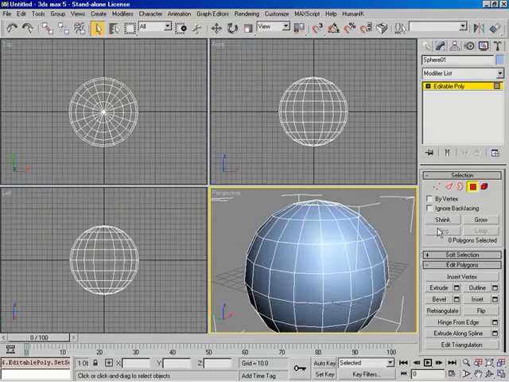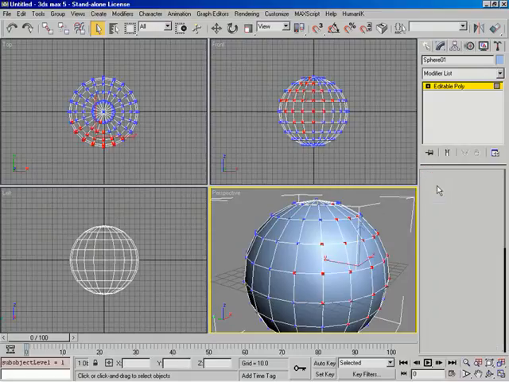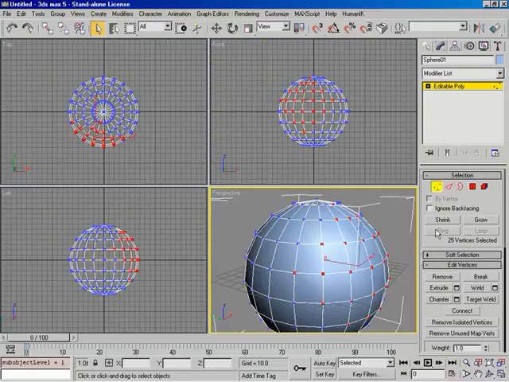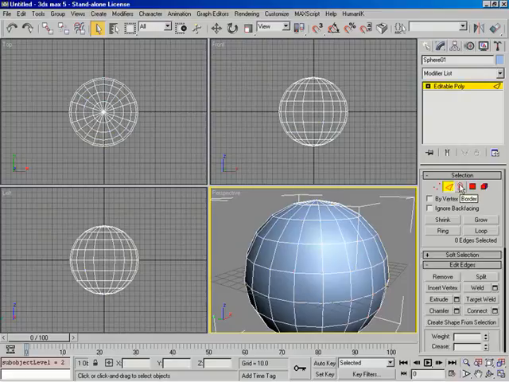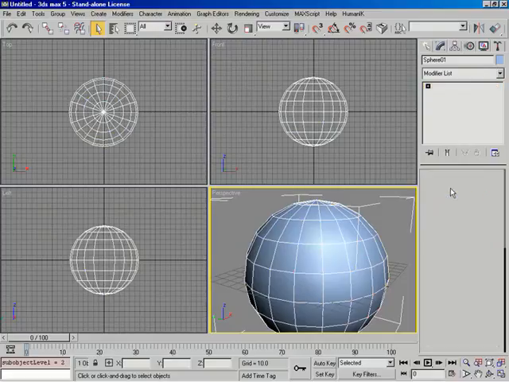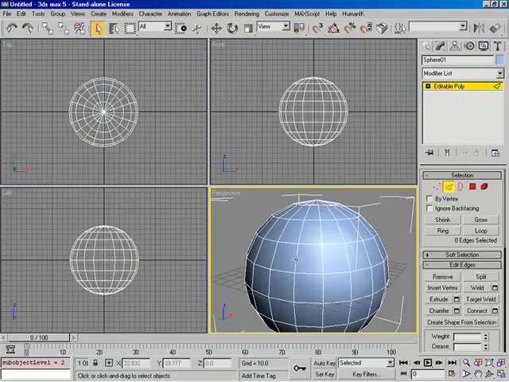Very handy. Now, finally, get to the ring and loop. These are pretty cool. You'll notice that right now with polygon subobjects selected, we can't access them. They're grayed out. Okay, if I come over here to vertex, you see they're also grayed out. They're available when working with my edges and my borders. Okay, and what they do is this. Let me go ahead and select an edge.